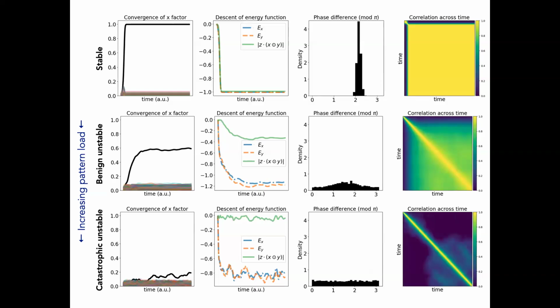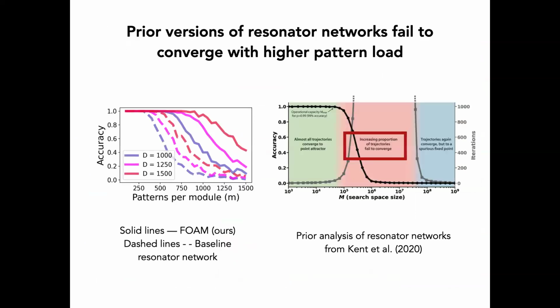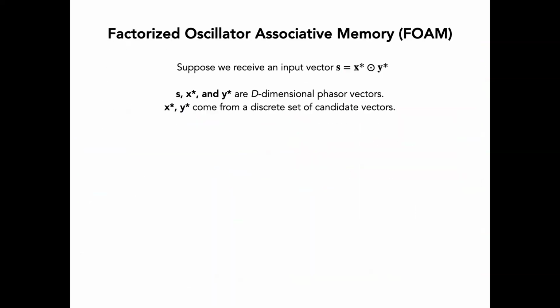Why isn't it phase difference zero? Oh, it's two? That's because it's the equivalent of the resonator problem, where you could converge to minus x and minus y, because they both go to s and they have the same norm of the inner product. So if every vector element here is shifted by pi over 2 and every vector element there is shifted by minus pi over 2, that'll lead to a constant phase difference.